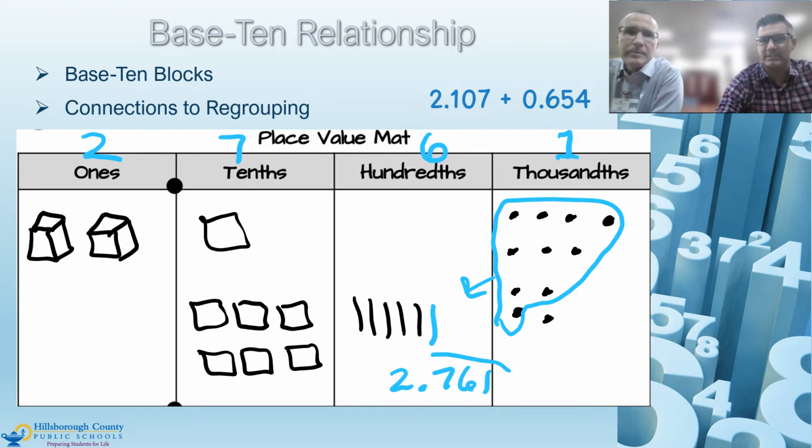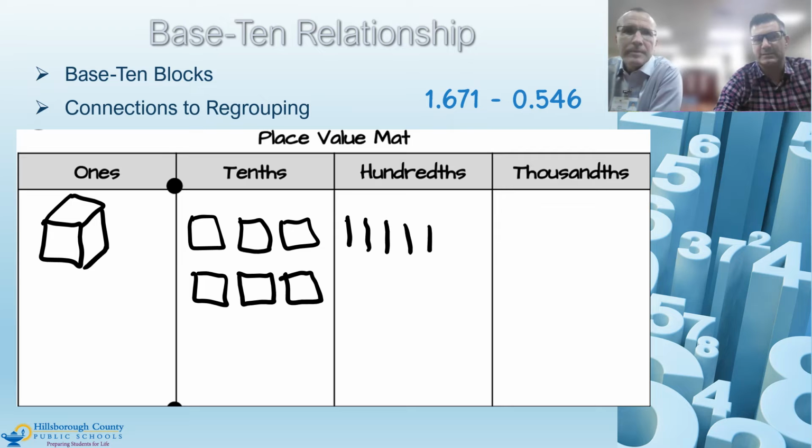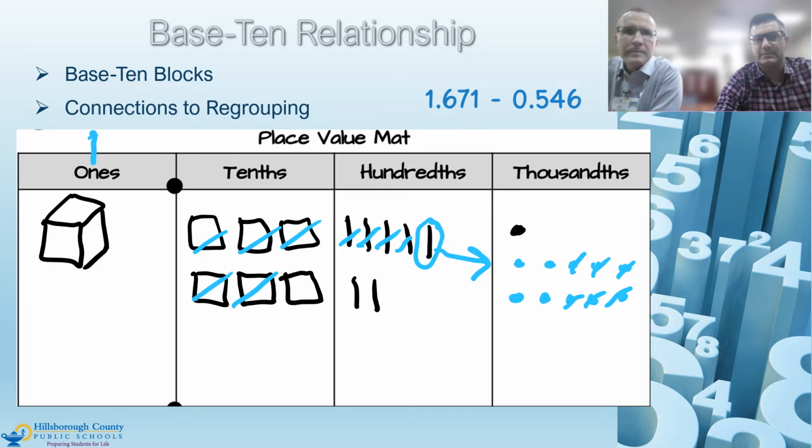And this really connects to what they did with whole numbers. Absolutely. Same thing with subtracting. That whole idea of regrouping isn't just making a group of 10, but also that idea that I can take 100 and trade it for 10 thousandths. And then that makes it a lot easier to maybe cross off, see what's left, and they can act this all out with pictures.